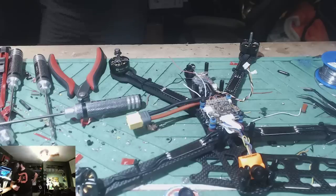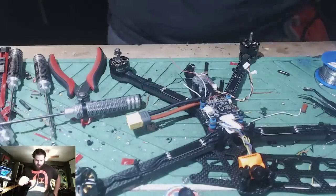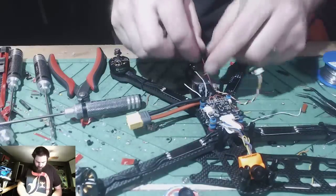Night Train also likes the VTX antenna mount, which is super simple. I was working on that while you were talking. It's getting all set up. You just throw a screw through it and put the TBS mount on the other side. It only works with that GSL, like GSML, but that's what you should be using anyway.